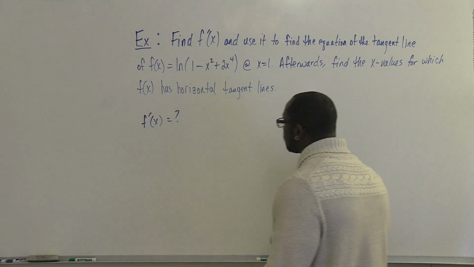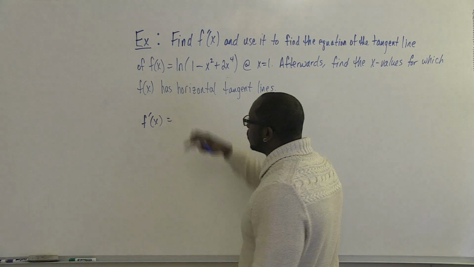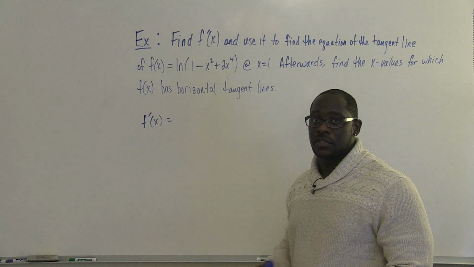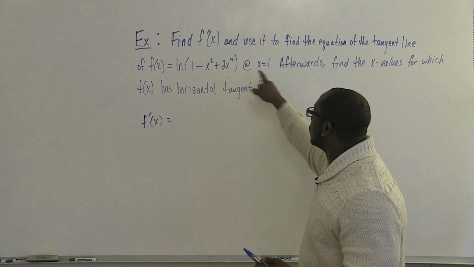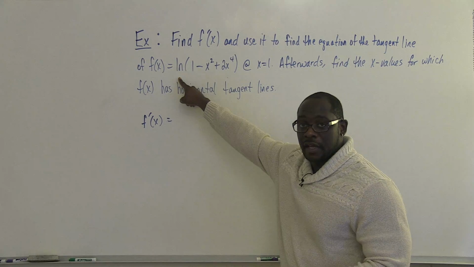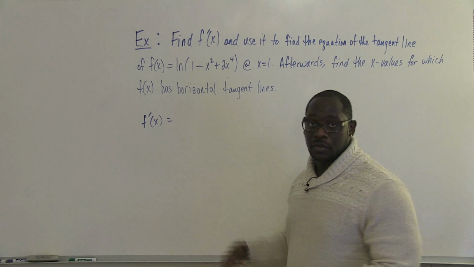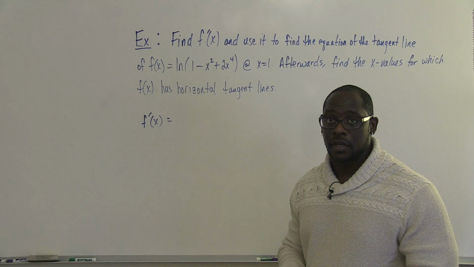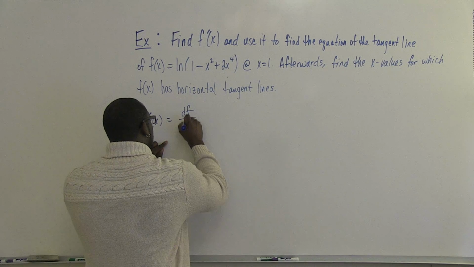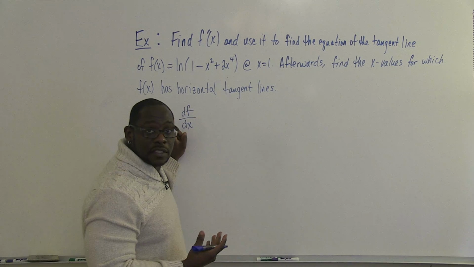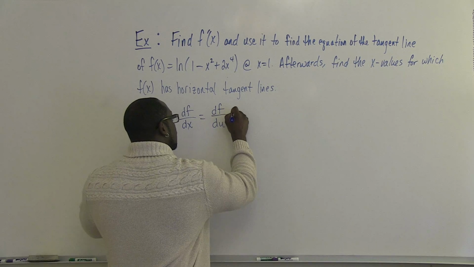Okay, so from here, what we'll do is just take the derivative of this, and this time I'll be using Leibniz notation so you can see how it looks that way. Then from that we'll find out what the y coordinate is at this particular function so we can have our point, evaluate our derivative at 1 so we can find our slope, and then from that find the equation of the line. So to take the derivative of this, I'm going to write it as a derivative of f with respect to x. And so I could rewrite it this way.